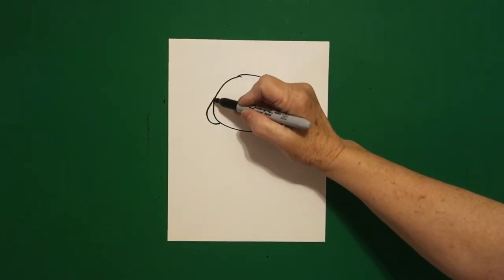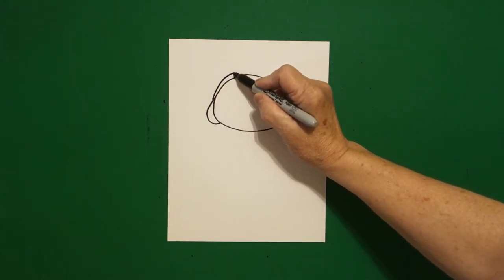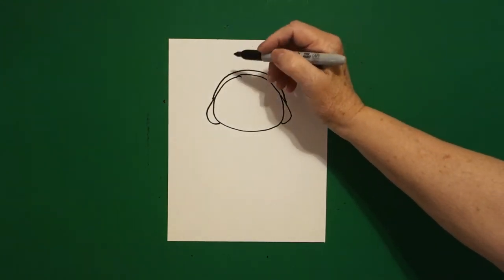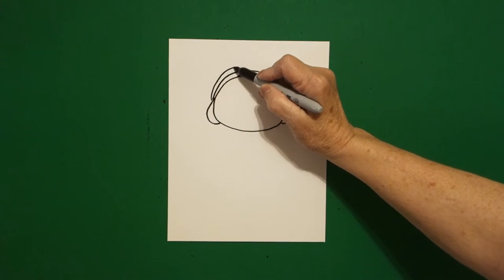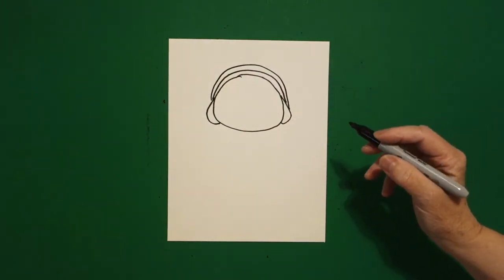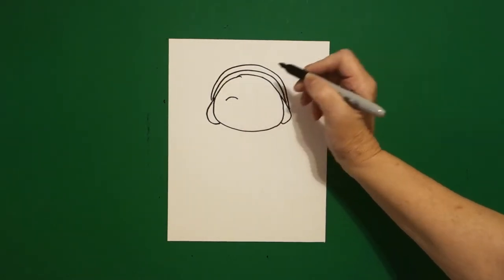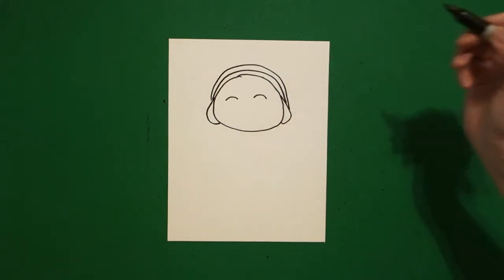I come back over here on the left and I'm going to draw another curve line, up, over, connect. And right back to the left, I'm going to draw another curve line, up, over, connect. I come inside and I draw a curve line on the left and a curve line on the right.